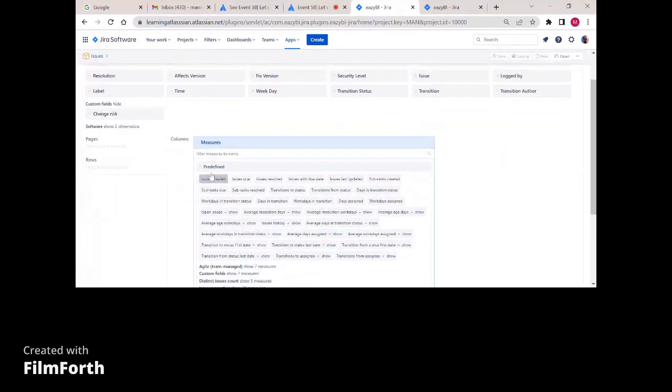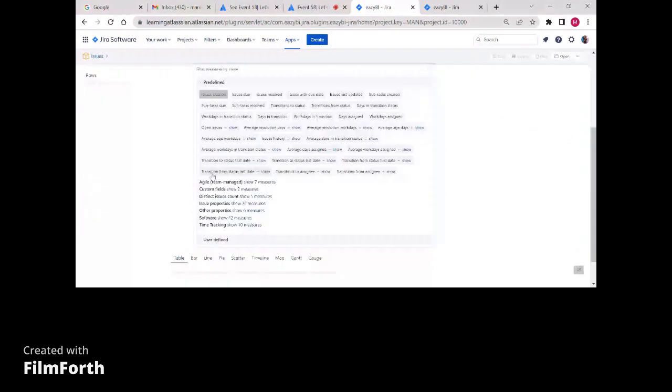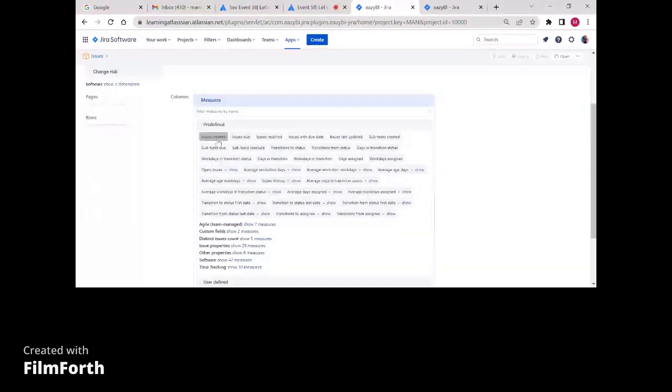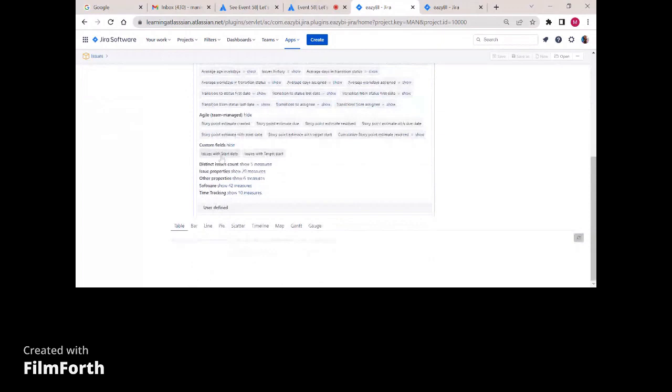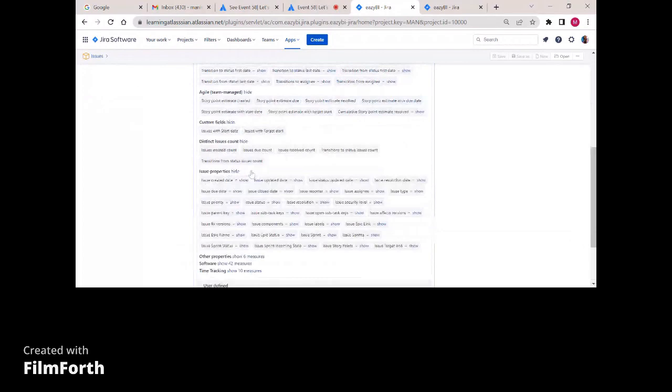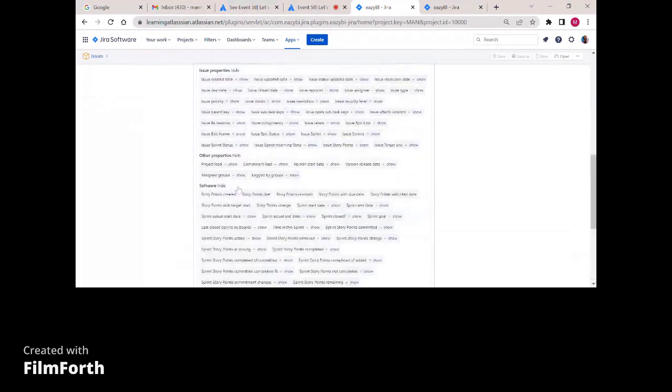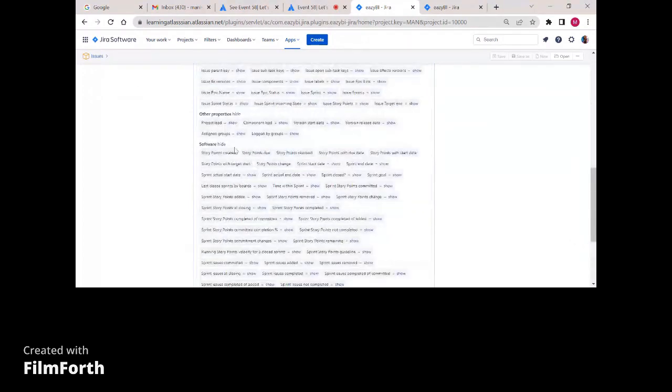And in the columns it will show all the measures, which are the count of issues created, issues resolved, issues with the due date. And it will show all the measures relevant to my project. My project is agile, so it will show story point, estimate, due, all the custom fields which I selected via the import as well, which act as a measure. So everything is there. Issue properties, you can select whatever you want, like the software measures.